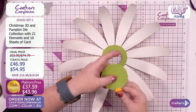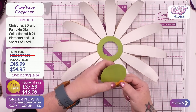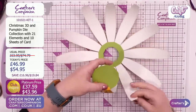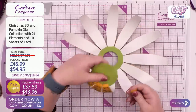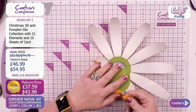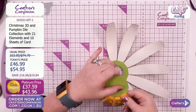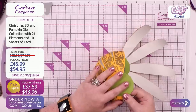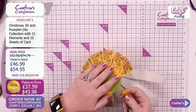So what I'm going to do is take each one, and because I can see it this way, I can be a bit more precise on what I'm doing. So just pulling each one up. It literally is just a case of following the same steps on the top as you did on the bottom. And I think the good thing is there's 12 steps of everything, so by the time you've done one, you're pretty much an expert at doing it, because you've done it like 12 times. So yes, it comes together pretty quick once you've cut everything out.